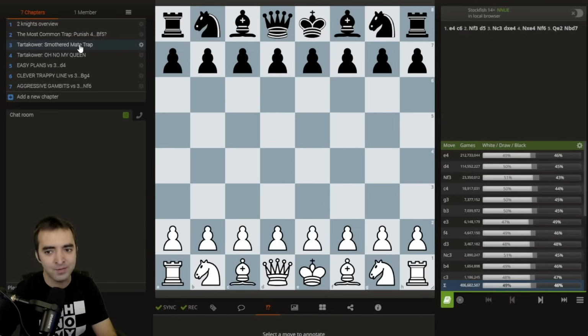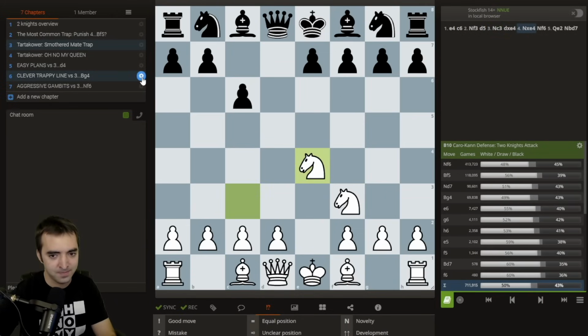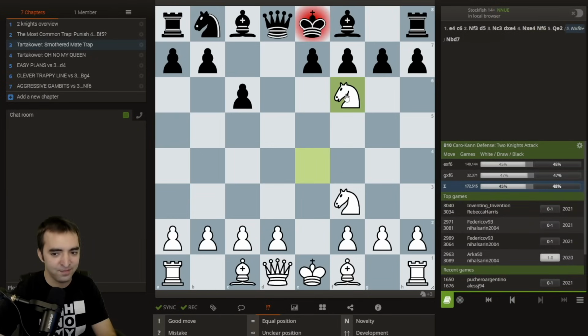And moving on to chapter 3, we're going to look at one of the lines that Levy recommends in his Caro-Kann video, the so-called Tartakower Variation, which is knight f6. And I believe Tartakower Variation is actually when white has a pawn on d4 and no knight on f3. But yeah, the plan for black is hoping white takes on f6.